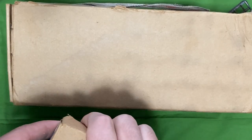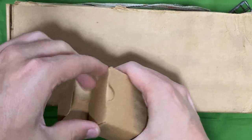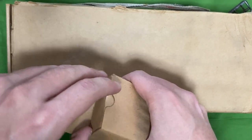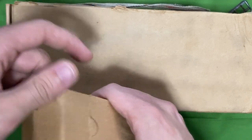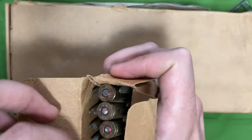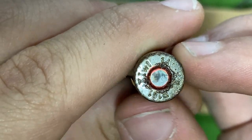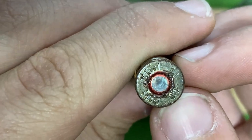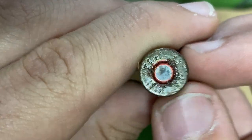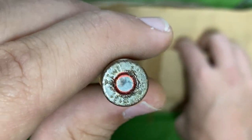I'm not going to open up every single one of these boxes, but I will open a few and show you some rounds so you can see the condition that they came in. So this is what they look like. We have factory codes, we have 40, which is the year of manufacture, and then just some other markings on this, and I'm not quite sure what all of these mean, to be honest. However, I do know a source where I can look that up.